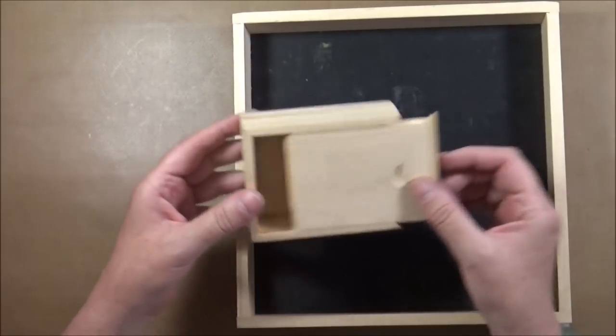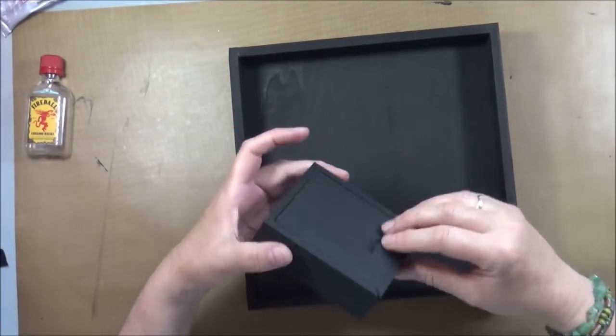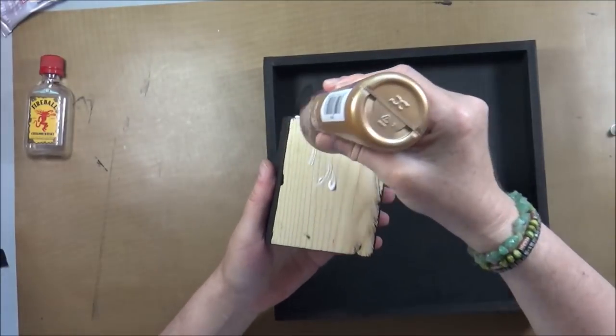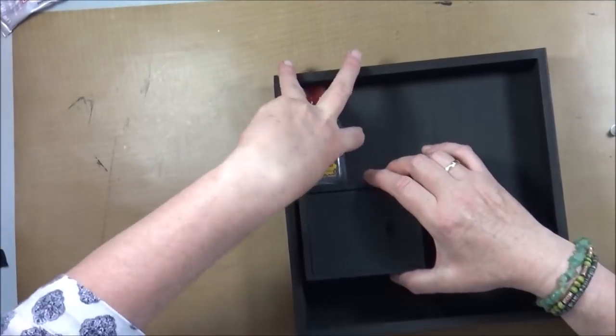I also found a little wooden box with a sliding lid and I want to use it as a focal point. Now, before I start, I covered everything in black gesso and I will glue down the box first so I know where to place everything else.